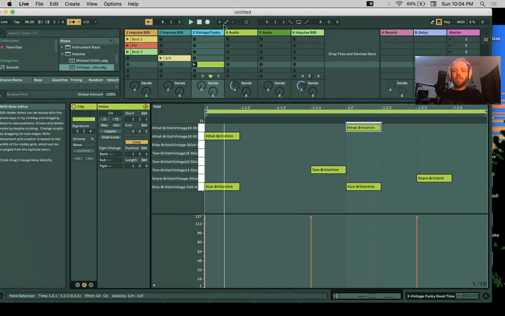And there we go. Again, I want to illustrate that these beats can be looped and turned on and off.